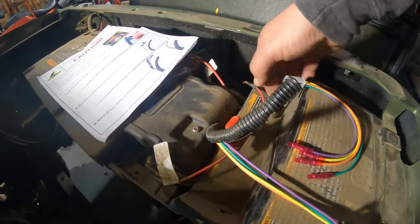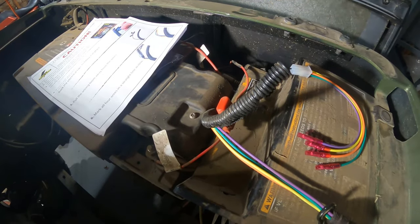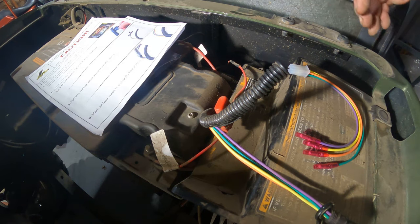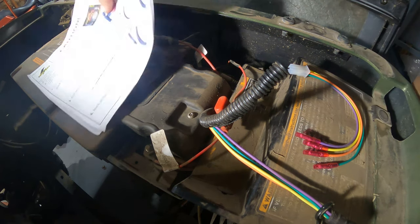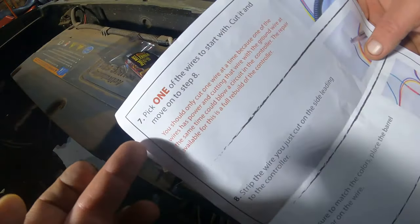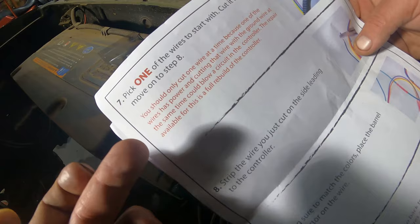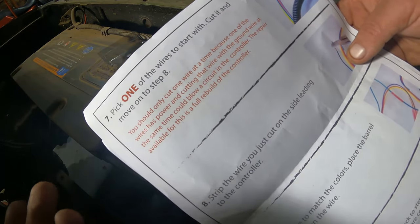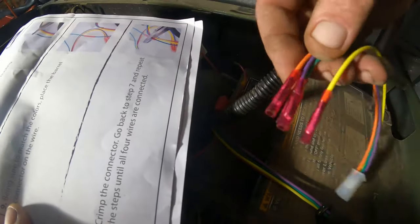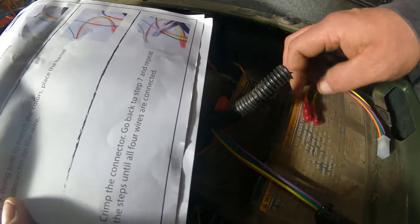I'm turning my cart switch from running to tow. I'm turning mine off onto tow. I've got my keys shut off. I'm gonna cut one wire at a time. And see, it says right here, pick one of the wires to start with, cut it, and move to step eight. You should only cut one wire at a time because the wires have power, and cutting the wires can ground out, causing damage. Strip the wires. And they've already done one side of the wires for you. Come just like this. So that's awesome.